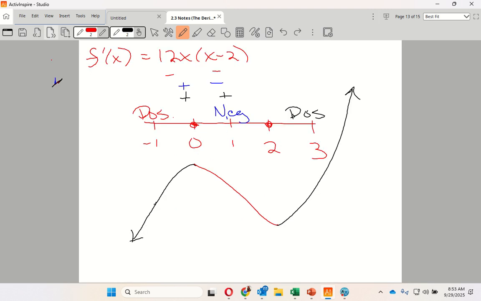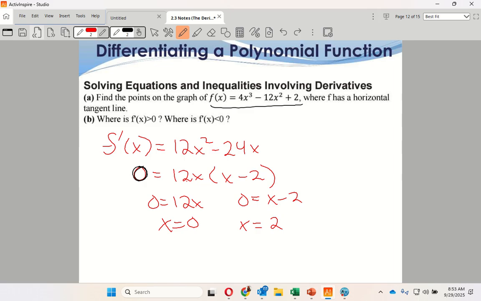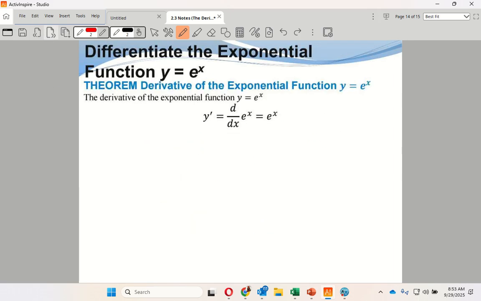All right, so yeah, that's all you have to do from there, to add that. And that's all it asks for? Yes. And e to the x. The derivative of e to the x is e to the x. Is that easy? Yeah, it's e to the x. It's kind of random, but you know.